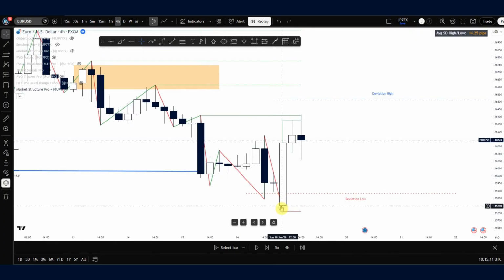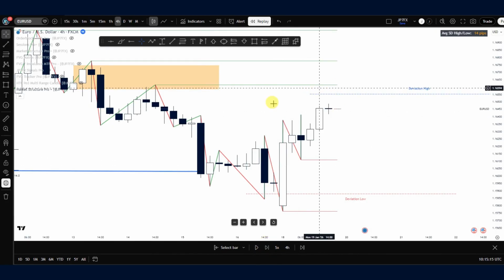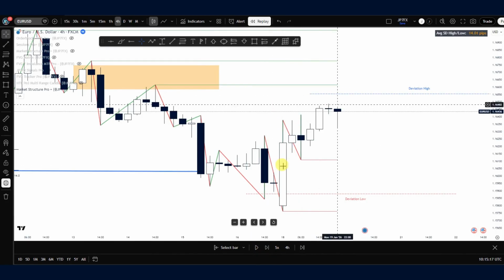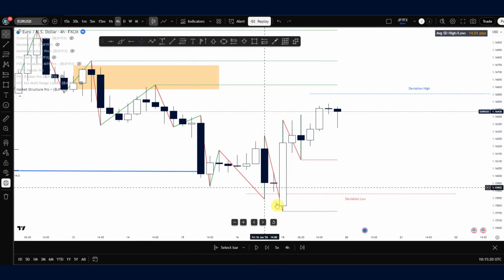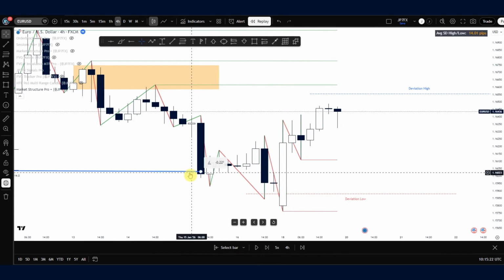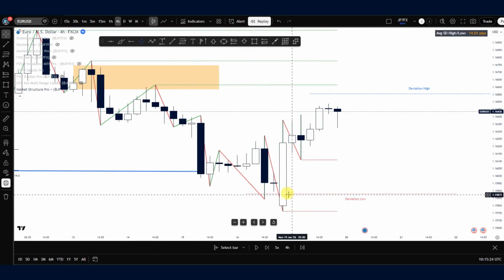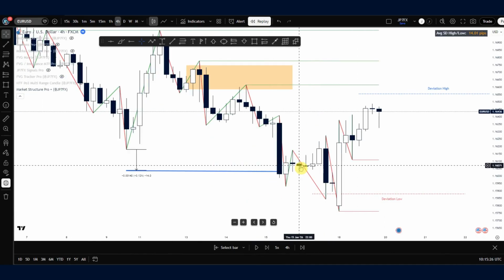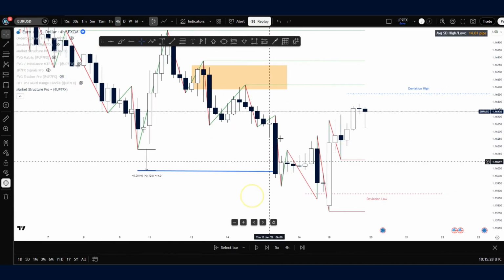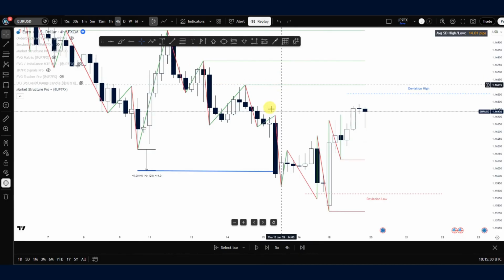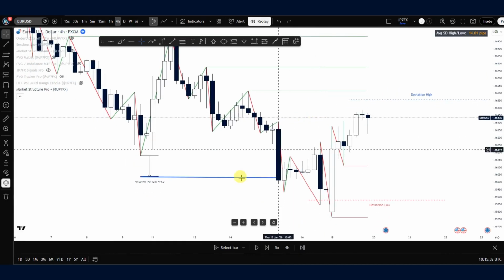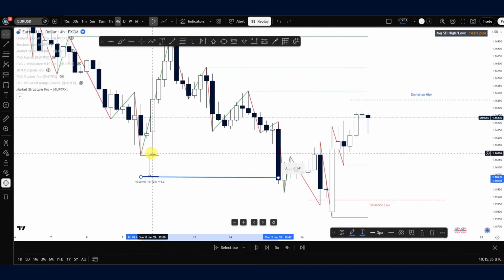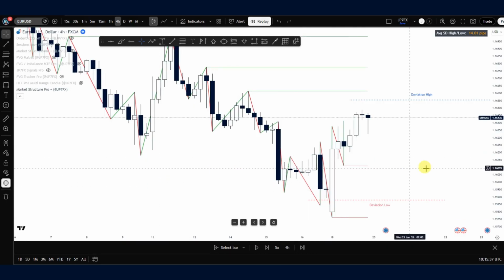So there's that deviation. This obviously has opened up lower and gone up. And now we're looking for deviation highs to get tapped in there. So what it's telling you is that, okay, if price is going to go and take that low, we're going to be looking to go at least down to this area. You need to backtest this. You need to go through and work out how you can add it into your strategy. But once you do understand and learn how it works, it's a very powerful tool.